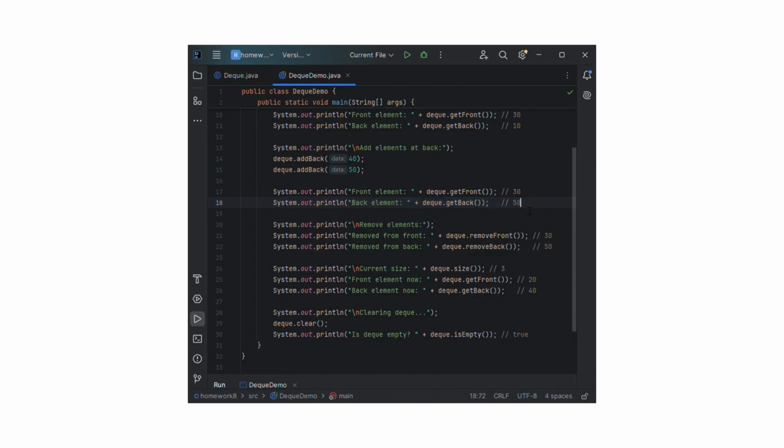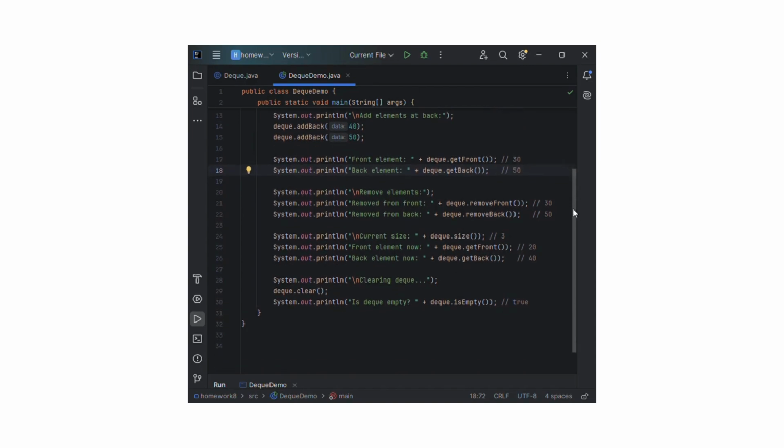And I want to remove some elements, so I have written here remove elements, and removed from front using the removeFront method. I'm gonna remove the front element, which is 30. And removed from back, deque removeBack, I want to remove the back element, which is 50.